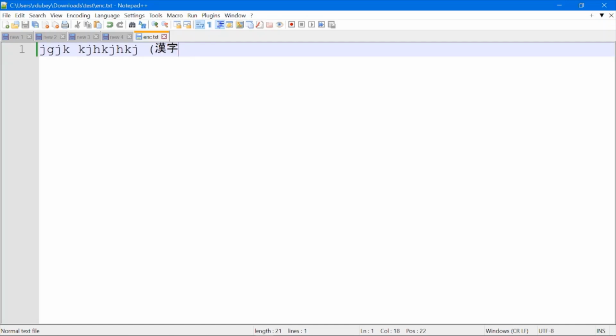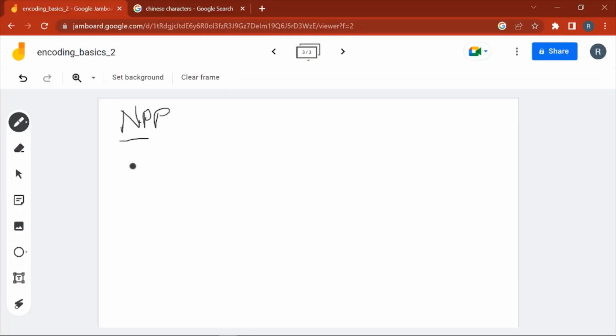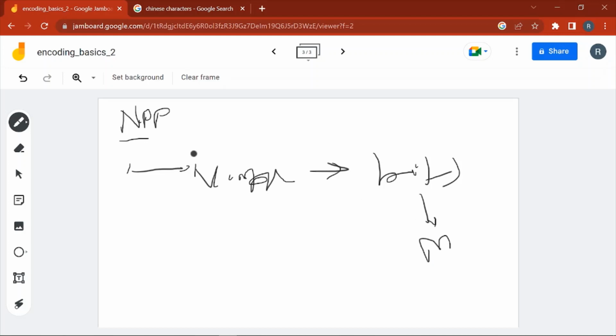We discussed in the previous session how the encoding works. So what do you think? What happened in the backend? In the backend, those characters which are present in the file are converted into numbers, and then numbers would be converted into bits, and bits would be saved in the memory. So this is the whole encoding process: how these contents would be converted into numbers with the help of an encoding scheme.